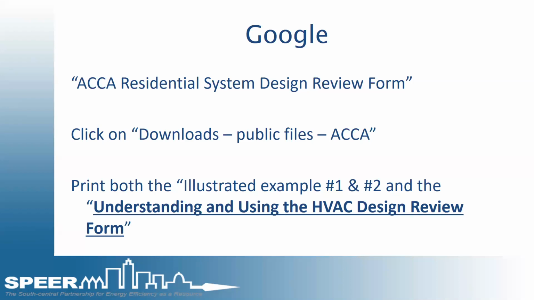Those required processes: Manual J load calculations, making sure the estimates are correct for the heating and cooling required for the residence. Manual S equipment selection, making sure the equipment selected is based on the heating and cooling loads and the OEM performance data and is within the maximum sizing and minimum sizing requirements. And then on Manual D duct systems, are the ducts sized based on the equipment selected, the geometry, the fittings, the duct materials used? Those things all work in conjunction to form an effective, efficient HVAC system.